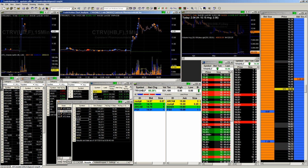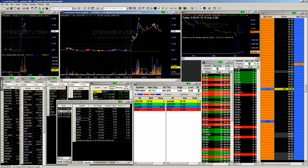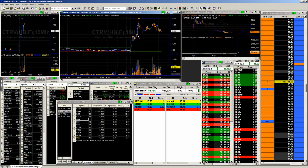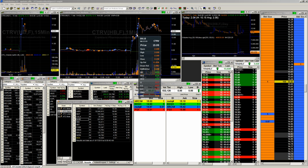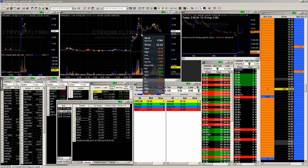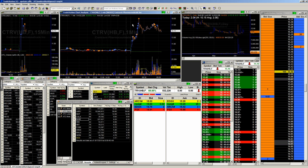But what I'm looking for, I'm not looking for it to pull back to 14.25. I'm looking for it to hold 14.25. So right now at 15, if it wants to trigger up, perfectly fine with that. But the spot that I want it to hold is right here at that 14.25 level, because it's not only where that trigger came from breaking out of the consolidation here, but it's also the bottom of the consolidation that started after it pulled up to that 19 level.